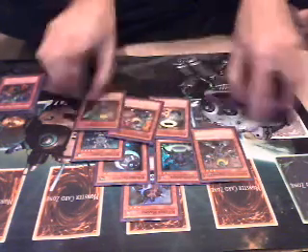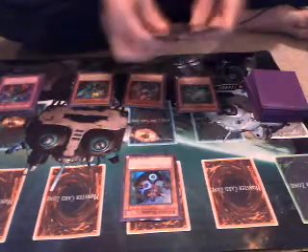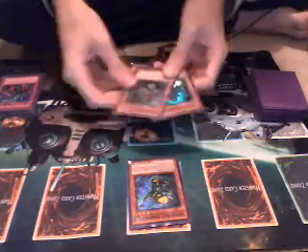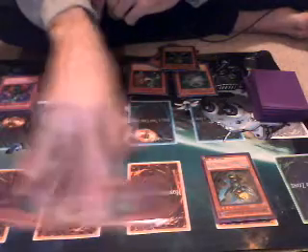Also, the other Genex I run are Oracle, Chemistry, and Birdman. I run Birdman to bounce back either Crusher or Magma if I need to, because if they don't kill Magma, let's say I have Birdman and Oracle in my hand. I'm going to bounce Magma for Birdman, and then I can go Overseer and Magma. So that way I can go for my 5.